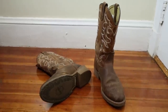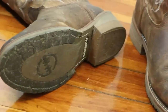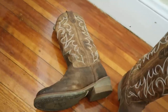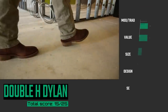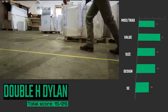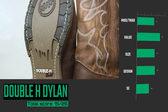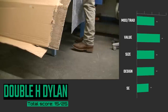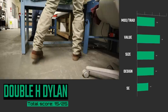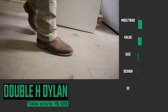Coming in at number 11 is the Double H Dillon. This is another U.S.-made brand which has some traditional methods, but still uses a fabric lining around the foot and some plastic parts. This is still a great value because of the old-town folklore leather that it uses and its ICE outsole, which is one of the most durable outsoles you'll find in the cowboy boot industry. Plus, they have B-widths. This lives up to what they say. It's a better fit than the Tekova Bandera in my opinion, but some of the construction makes it tiring to wear after a while. Still, one of the best work boots on this list.